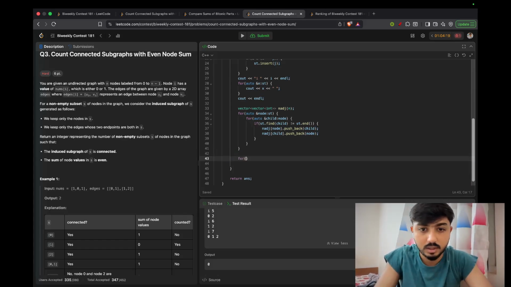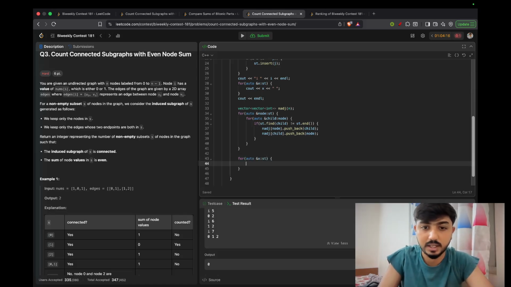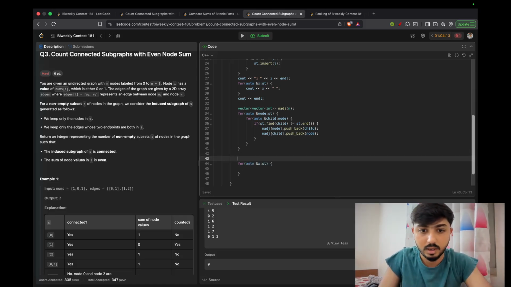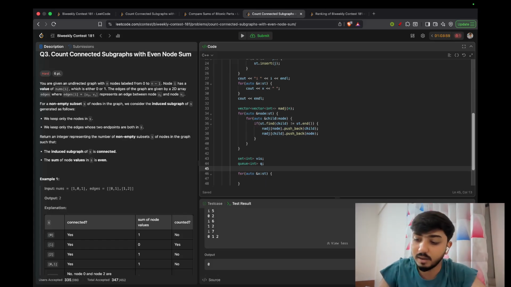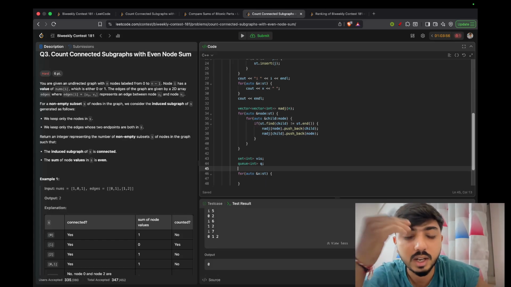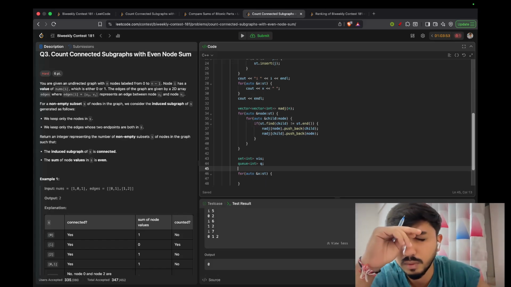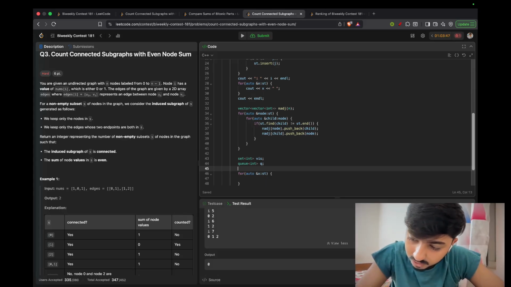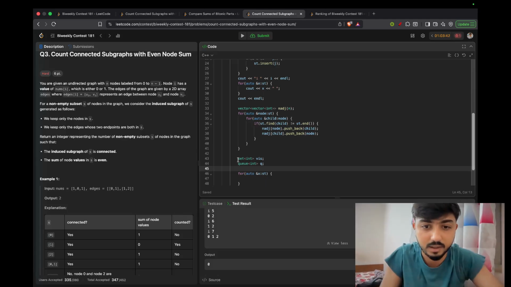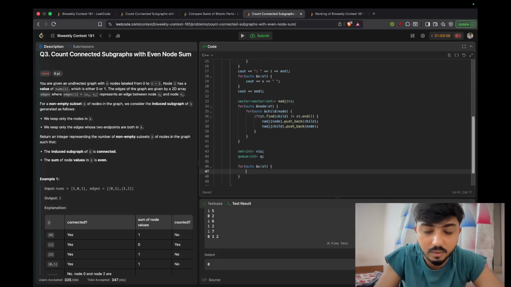What I can do is iterate through all the nodes that are present in the set, and let me create a new set called visited and a queue. Or is there any better way? I just need to find the connected component. DFS is the simplest way, but I don't want to create a new function. So we need any traversal. If it is DFS or BFS, it doesn't matter, right? You just need to visit in this format.